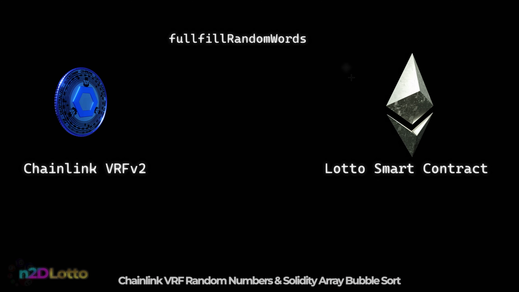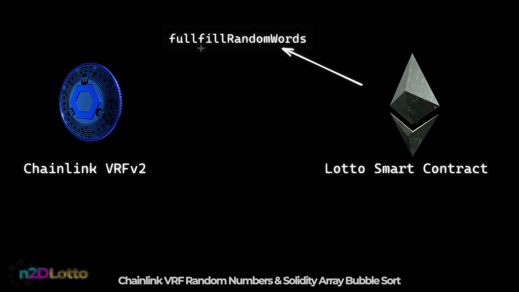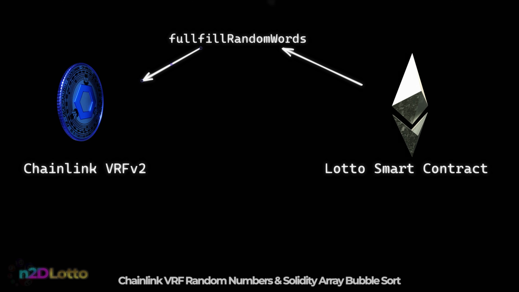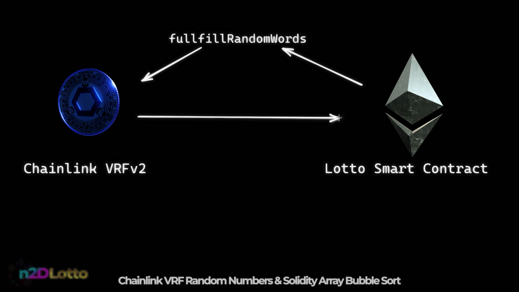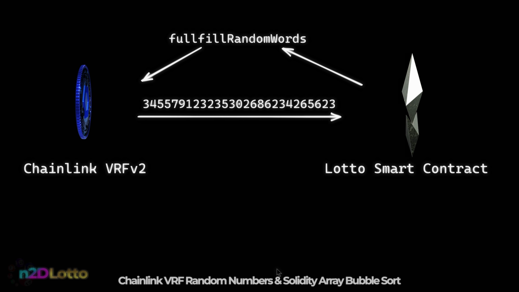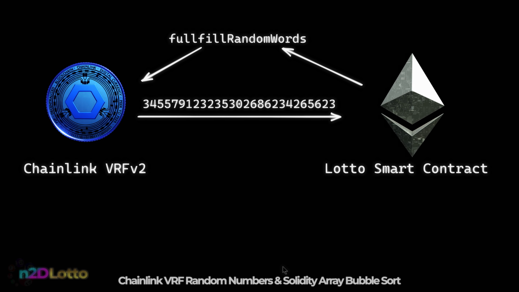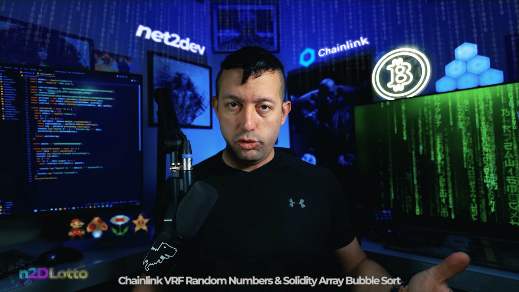And you are going to see how we can do the Chainlink VRF integration by placing the key hash and the smart contract address of Chainlink's VRF service, right? For each blockchain mainnet or testnet, there's going to be a particular smart contract address. So we need to implement that. We need to tell our smart contract, hey, by the way, if you need to get this information, please go here, because that's where you're going to obtain the random numbers, right? So we're going to add that into our smart contract. Then you see how easy it is to get random numbers or information out of Chainlink into any smart contract.